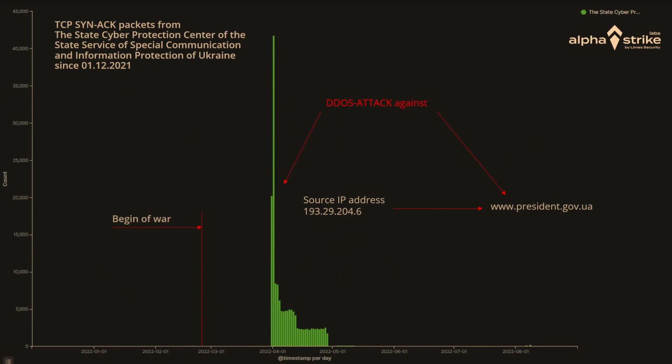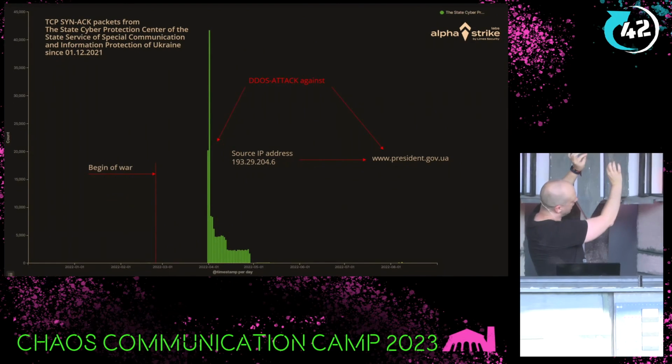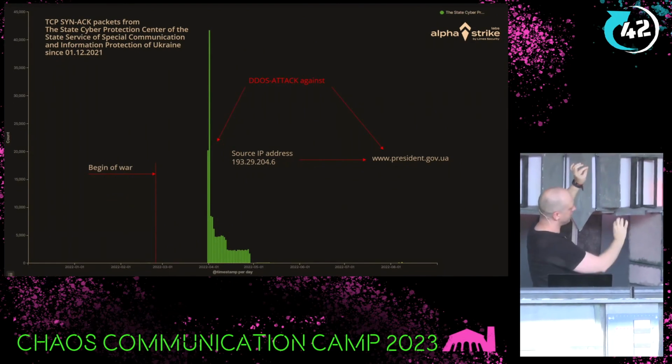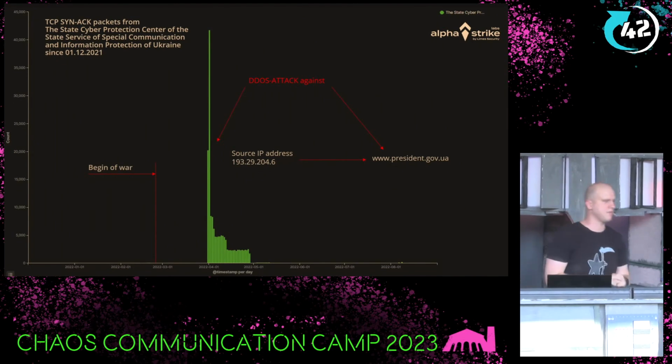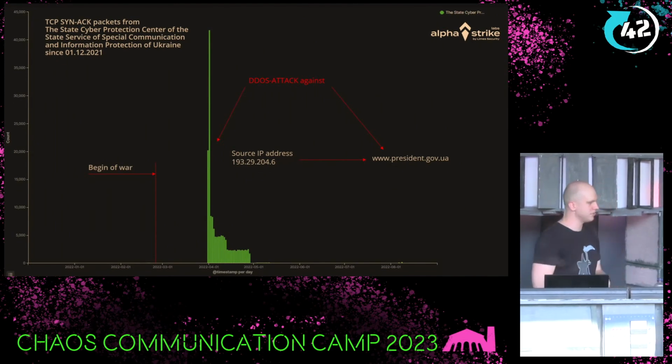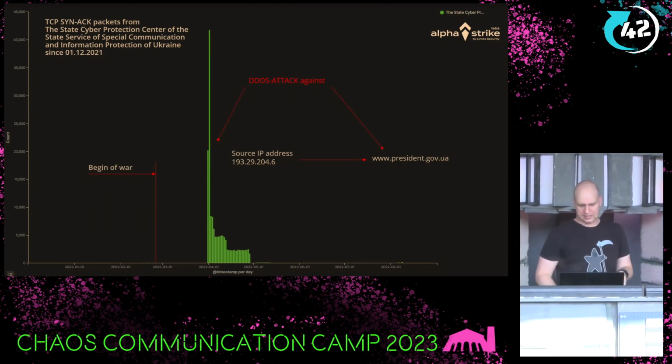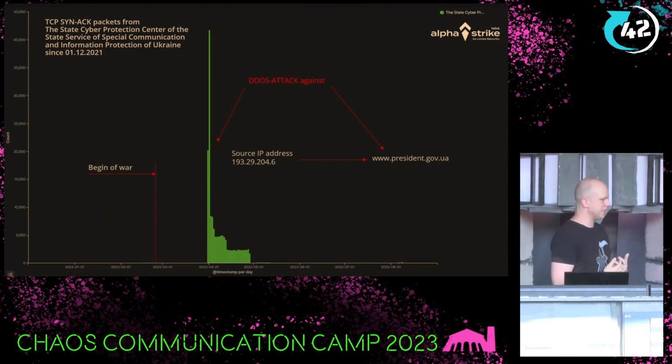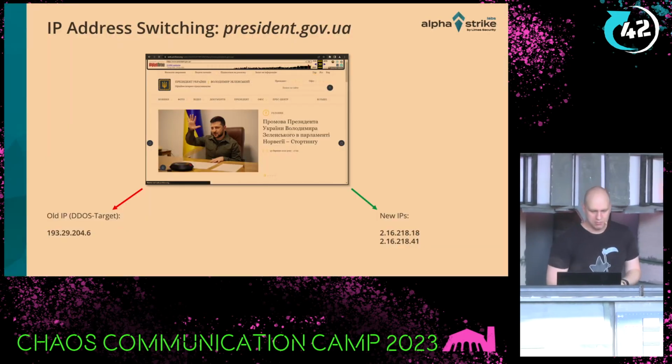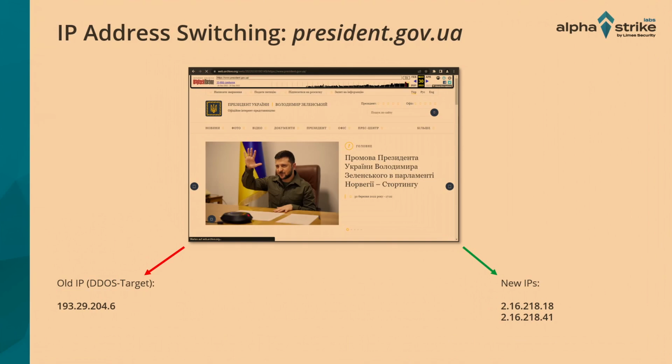So we can see that, especially in the beginning of April. On the chart you can't see here, but you have to imagine it now. We can see that from the 1st of April there's a high spike up to the end of May, and then there is nothing anymore, right? So somebody has fired a DDoS attack against a Ukraine server, and in that case we looked at who is the IP address that's sending us the SYN ACK packets. It was President Gov.ua. Right? So somebody DDoSed President Gov.ua by randomly spoofing IP addresses, and it's very easy to do that.